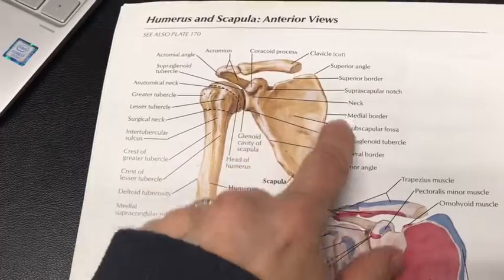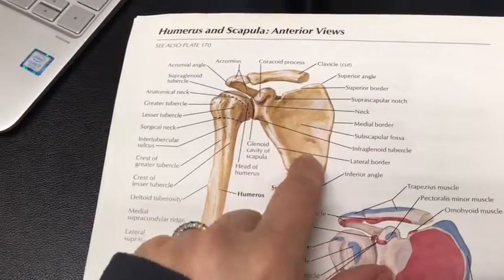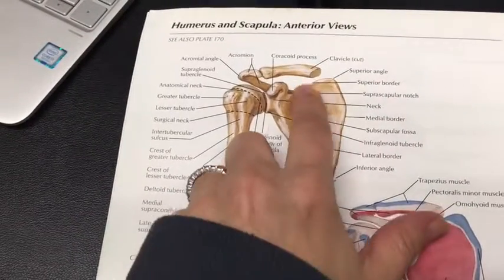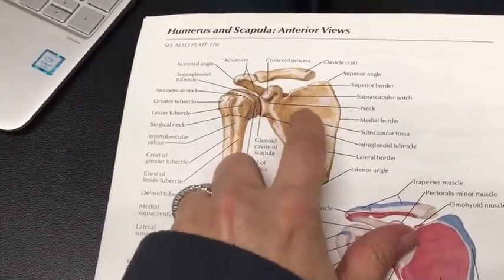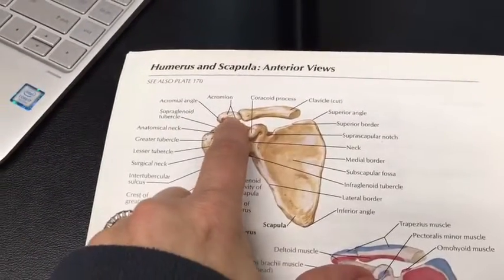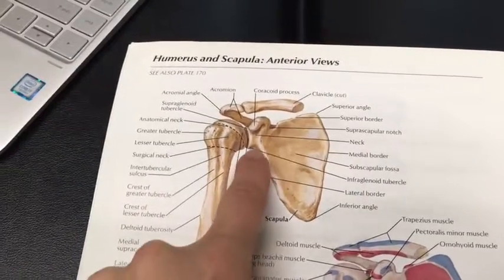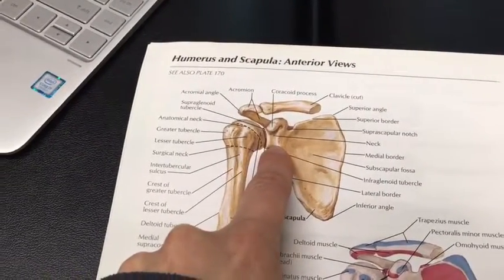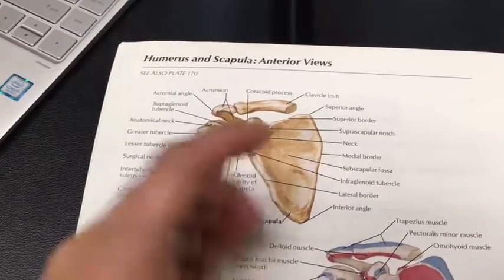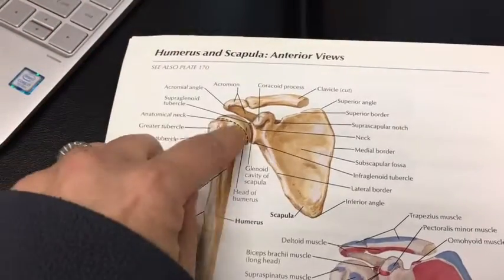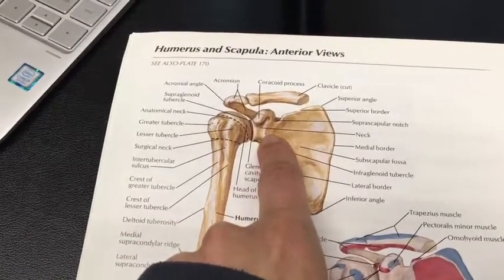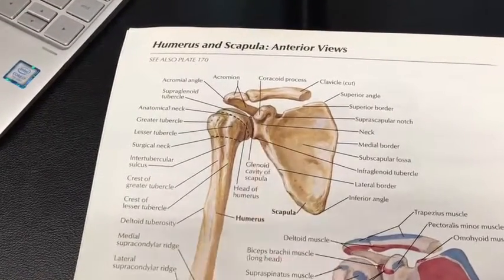So if we look at the shoulder blade, this is what the front of your shoulder blade looks like. If I was looking straight on at somebody and we took away their rib cage and everything, this is what we'd see. The shoulder blade itself has a hollow inside, a muscle sits in here. We'll talk about that in a second. The top of the shoulder blade comes up and around and meets up with the collarbone. And then here's the ball and socket, what we think is a ball and socket. A lot of people think the socket itself is big and kind of encompasses the whole ball of the shoulder, but actually you'll notice it's more like a golf ball sitting on a golf tee, so it's not quite as wide as everyone thinks.